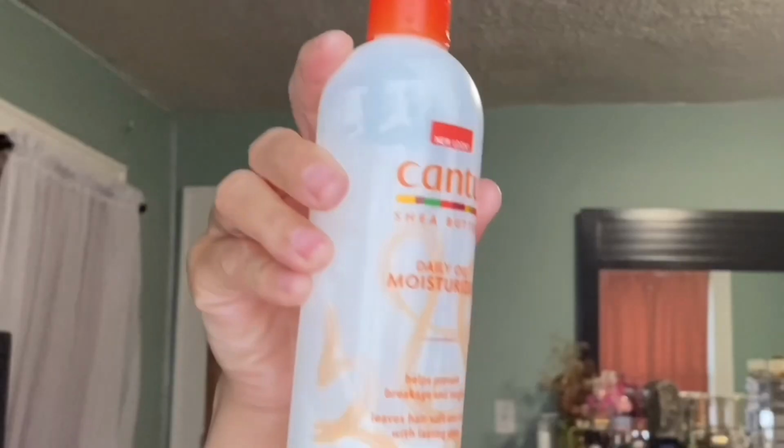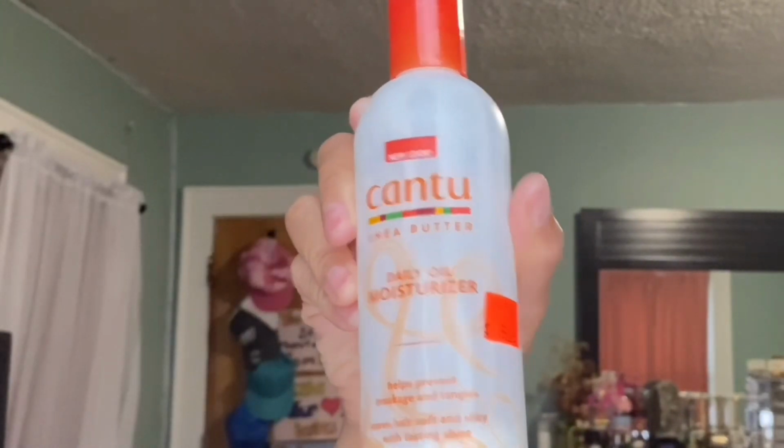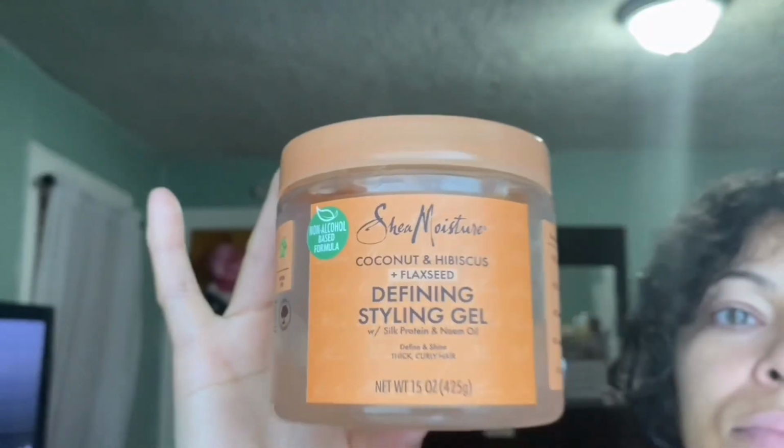I'm going to just do it with my products today. I'll show you what those are really quickly here. But other than that, I just want to hop into it. It's going to be a quick video. I'm going to do my whole hair. I washed my hair today. I'm not going to probably finger coil the whole thing, probably just maybe do two strand twists or whatever. You'll see, but I'm definitely going to focus on the bangs. So I just wanted to give a quick intro as we hop into the video.